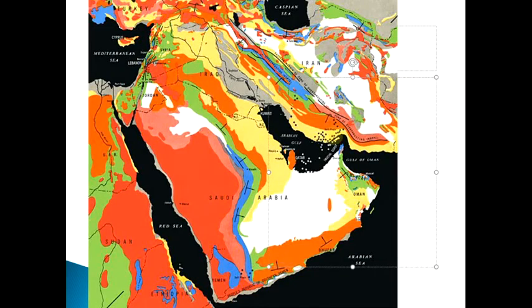Here's another one. Let's get rid of these things. They shouldn't be there. This is a map of the Middle East, Saudi Arabia mostly, and you know that the Middle East is one of our other huge sources of petroleum, oil, and natural gas in the world. And one of the units that's particularly important in Saudi Arabia is this blue one. Now this is the surface geology. But of course when you drill for oil, you're drilling in the subsurface.